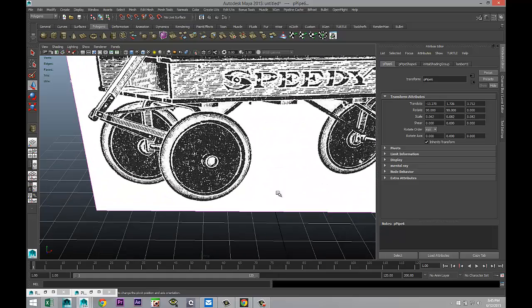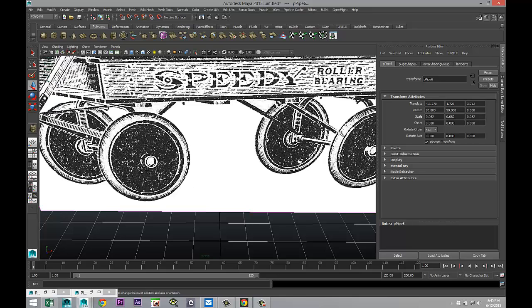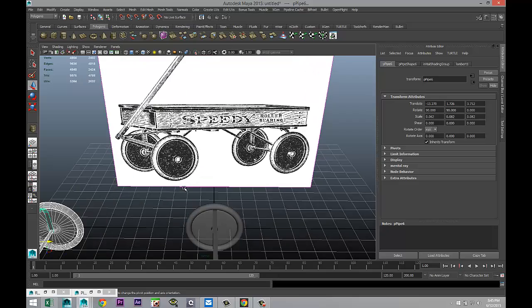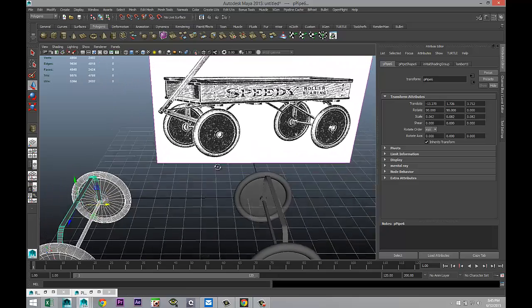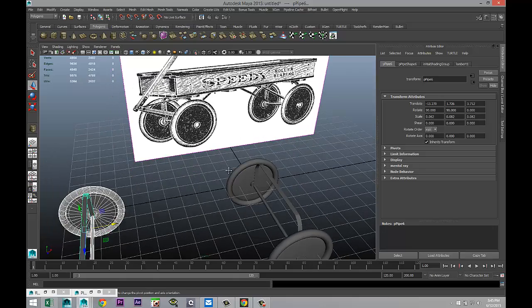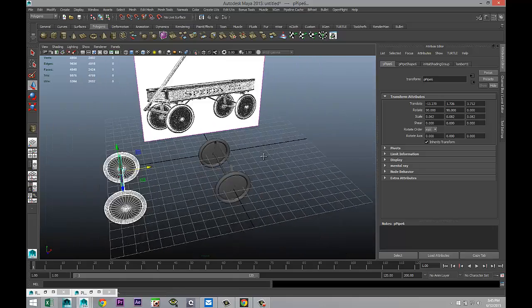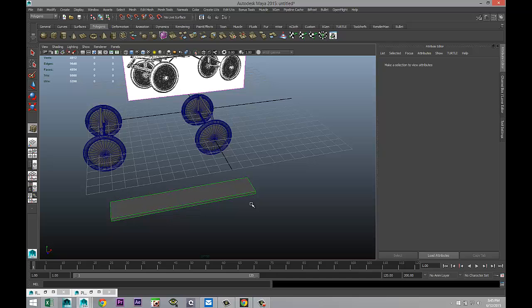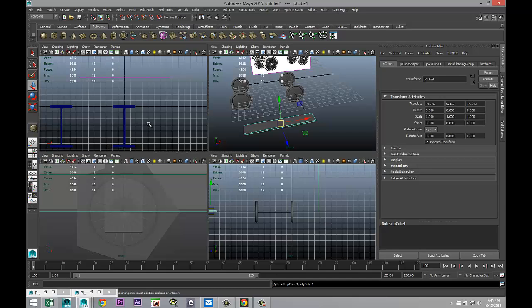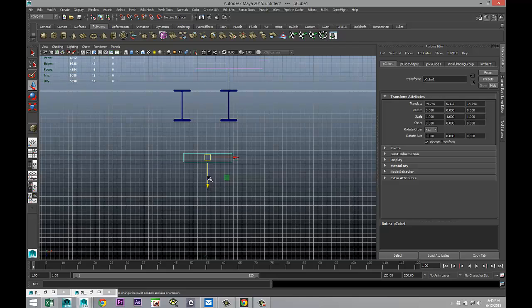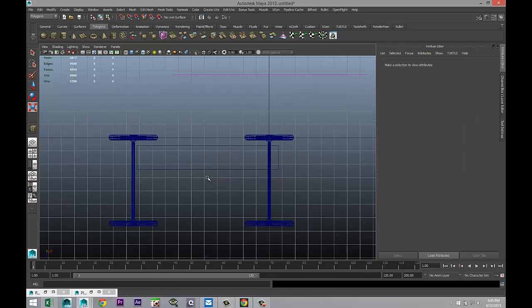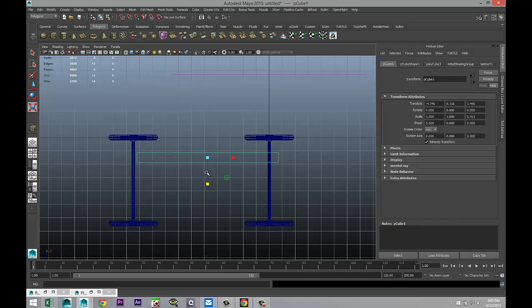And then from there, as you can see, there are brackets running up from there and up from there. Okay. Now, in order to have a good sense of proportion, we need to now create the bed of the cart, if you will. Okay. So we're going to take a polygon cube. I'm going to pull it out, give it a little bit of height. And then we're going to go to our top view, hit F to zoom in. Let's push that in there. F to zoom in. R to push it in to something like this.